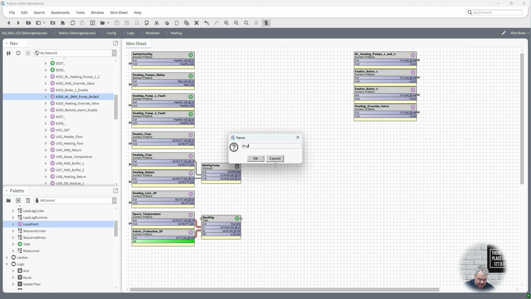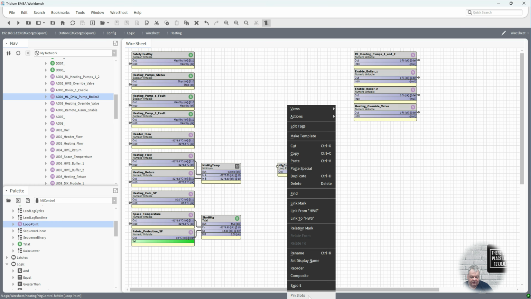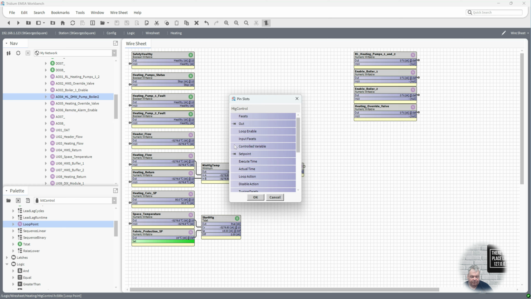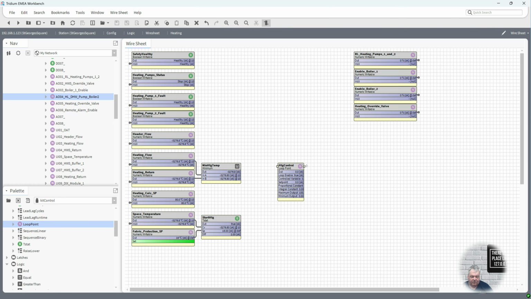So heating control, pin slots, set point, control variable, loop enable, prop, int. They're going to always be 0 to 100, but I'll still keep it there. So we enable with safety at the moment.